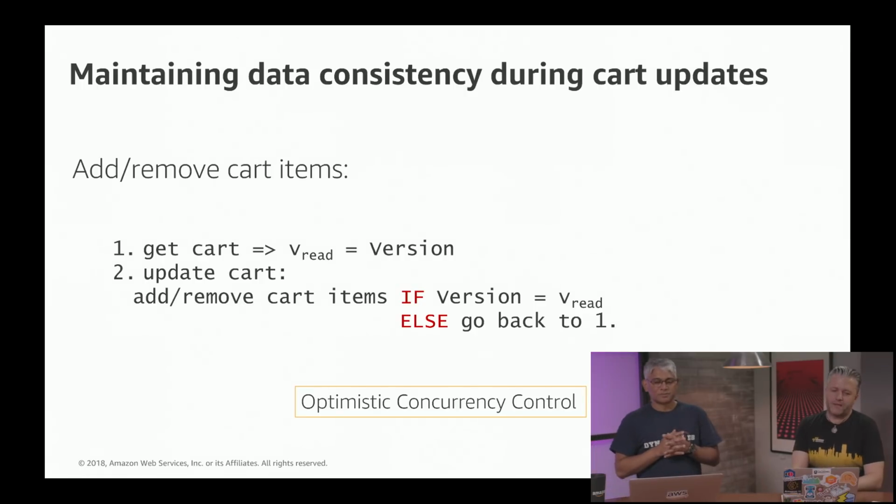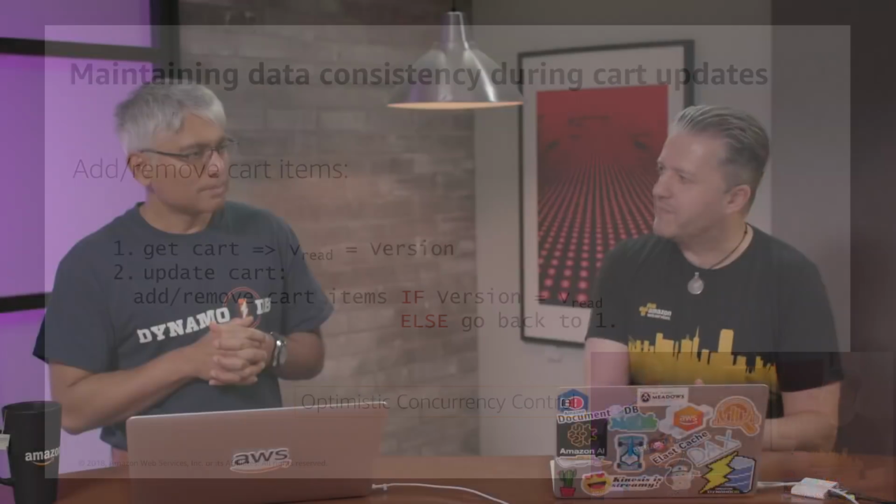Exactly. Cool. And of course, an astute viewer might notice, well, what if there are a lot of concurrent updates on the same object, on the same item? And that's a fair question, right? I could be in a situation where I fail repeatedly, and in that case, my latency continues to grow. So write contention really is the issue here. Optimistic concurrency control is an approach that works really well for low write contention scenarios.